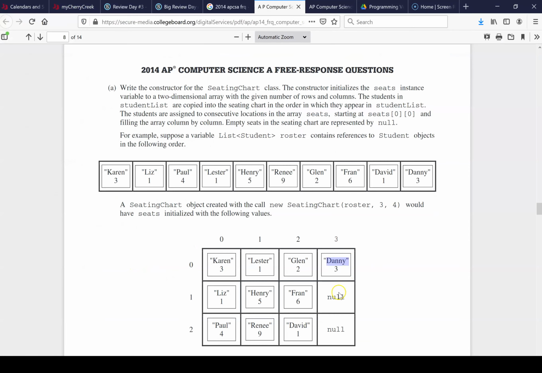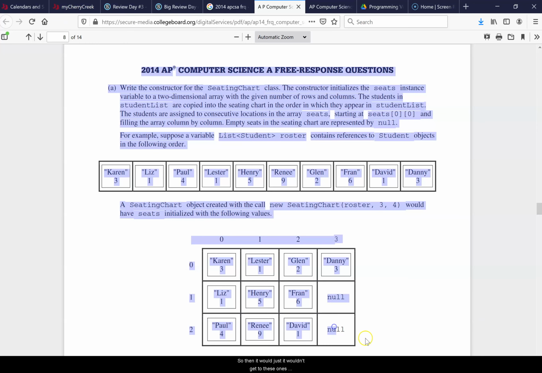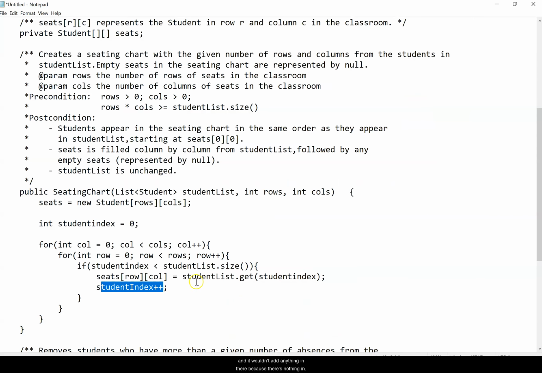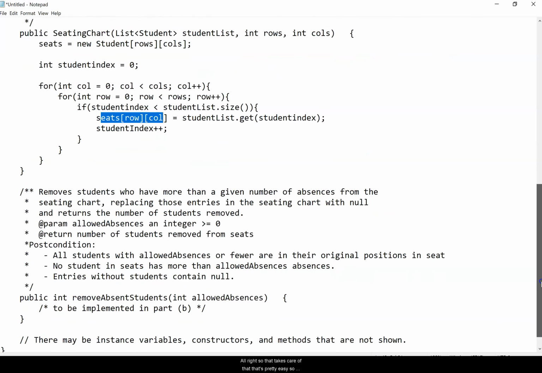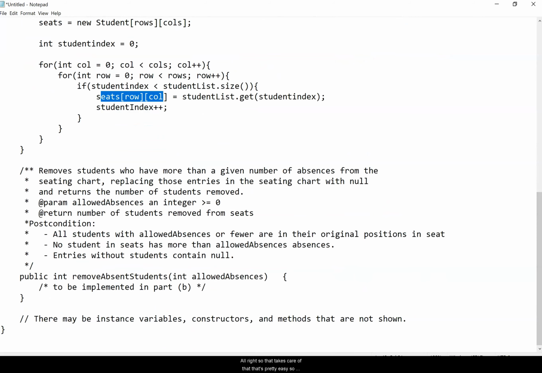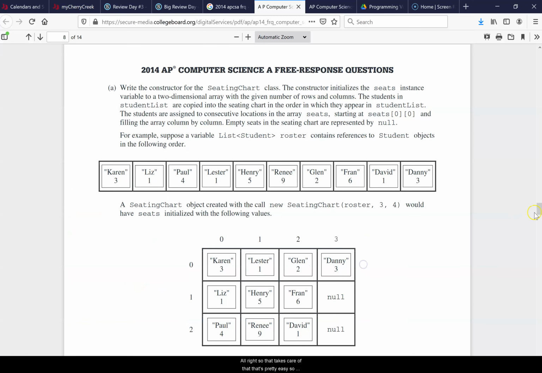No. So then it wouldn't get to these ones, and it wouldn't add anything in there because there's nothing in past index position 10. There's nothing in there. So yeah, it just adds it up and then assigns it to the seats at the row and the column. All right, so that takes care of that. That's pretty easy. So that assigns them.